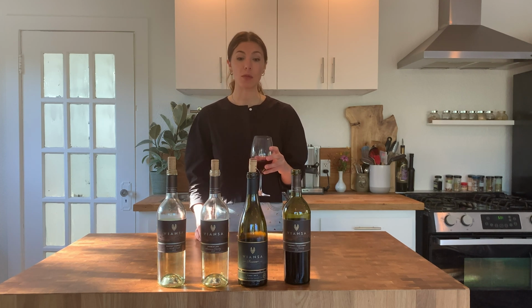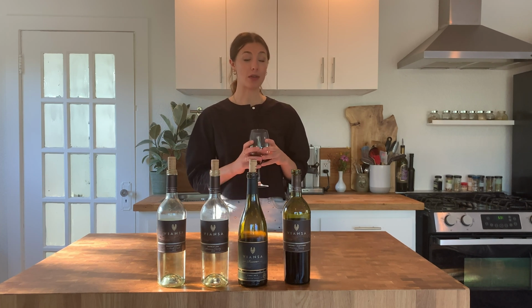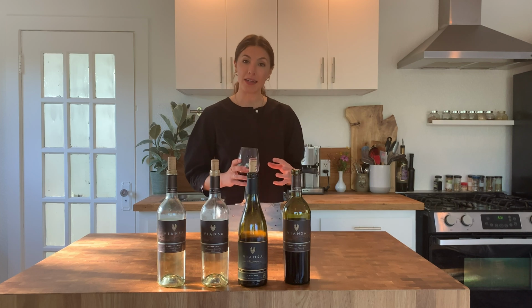And I would pair this with something meaty but a bit lighter. So like a pork ragu over pasta or polenta would be absolutely beautiful, or something like venison, something a little bit earthy, something with a bit more complexity, a little bit more gaminess. So venison would be great.